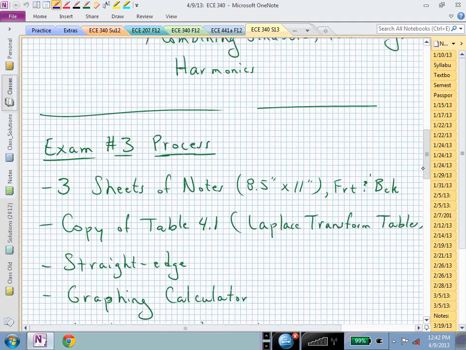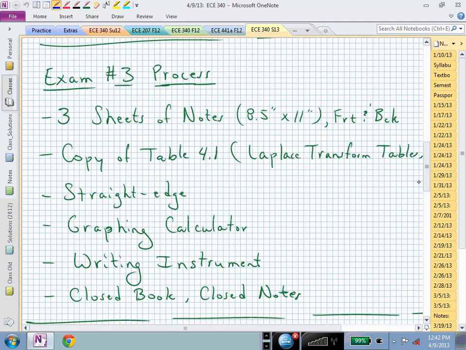Let's talk quickly. Well, I may just show you. You should know what to expect on exam 3. There are practice exams on D2L. You get one more sheet of notes, so don't get all hung up on your sheets of notes, but make those nice for you. You can use the front and back. Now you have basically 6 pages of notes for exam 3. That's it. And so when I say closed notes, that's with the caveat that you do have 6 pages plus another page that's a copy of the Laplace transform table, table 4.1.